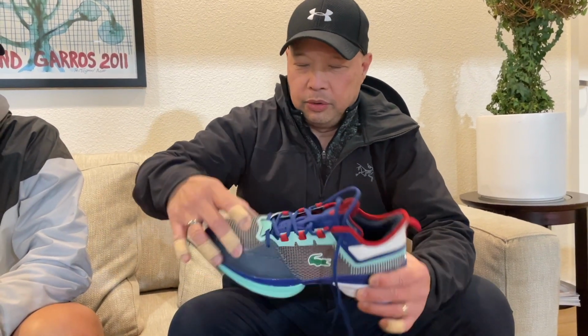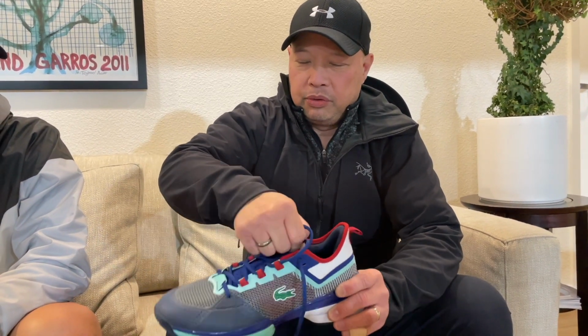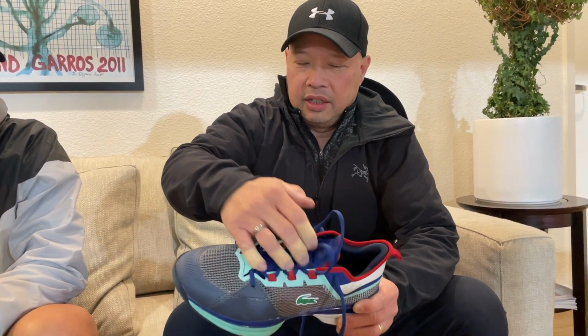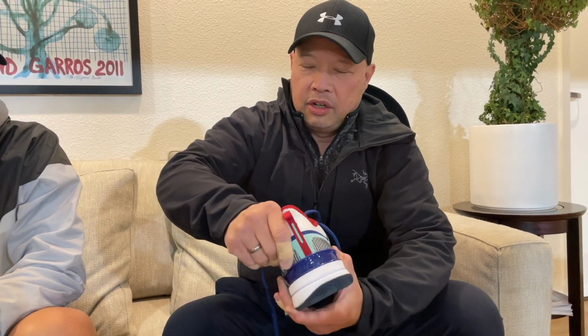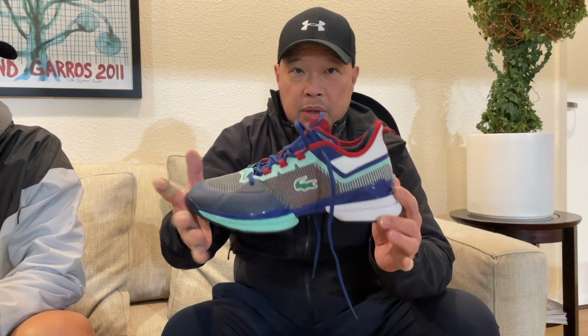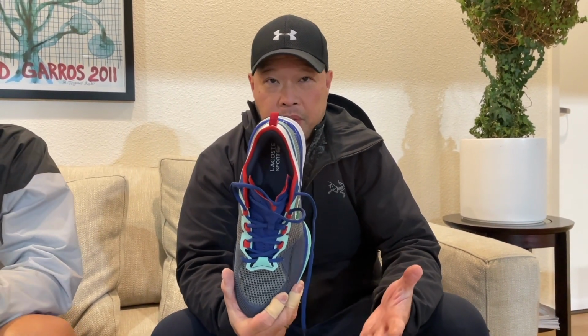The boot itself is super comfortable. This part is super comfortable. It's soft and meshy over here. It doesn't grip you too tight and isn't too snug in the top part here. This back is actually pretty padded right here. It's really padded. So there is cushioning all through the shoe. So when you put it on, the initial thought is, hey, this is comfortable. Just like when I put it on first out of the box.